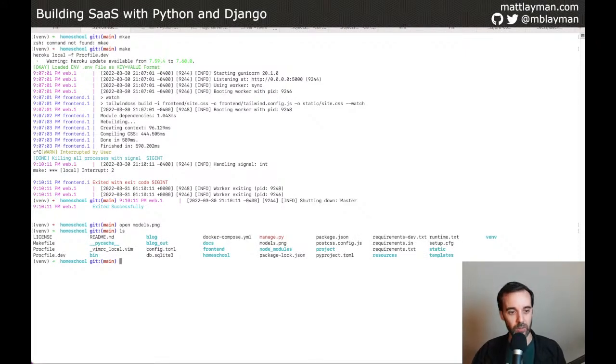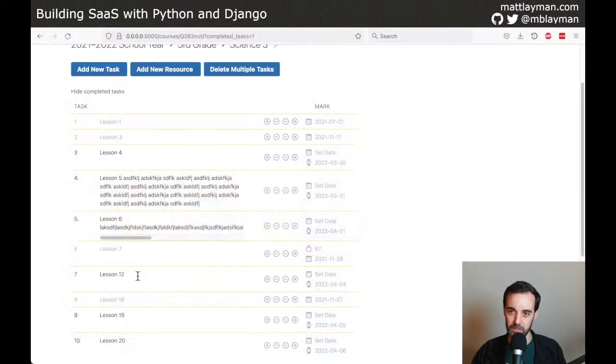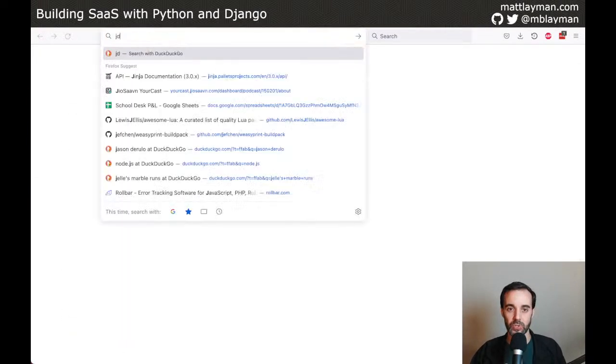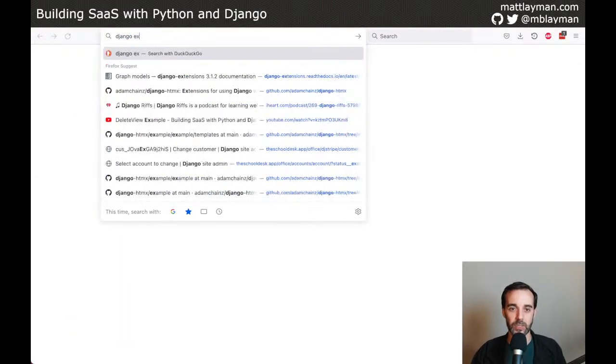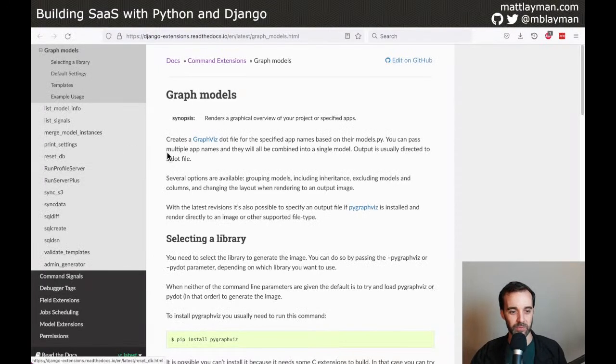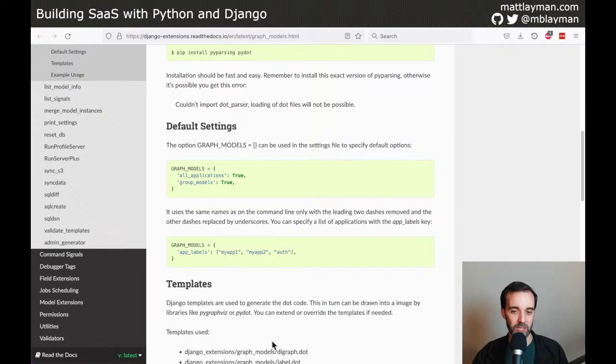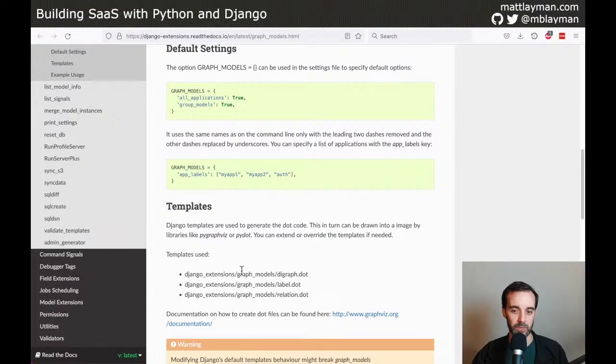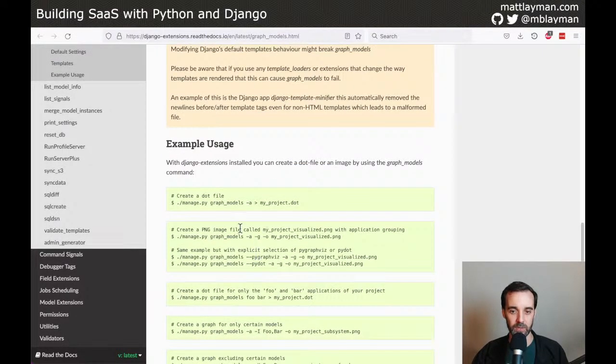It's a package called Django extensions, which is pretty awesome. Oh, it even brings me right up to this page; I've gone to it before. It's my top link here. It's a package called graph models, and it's essentially a management command that uses a couple of built-in templates, which I guess you can customize, and you can graph your models here.